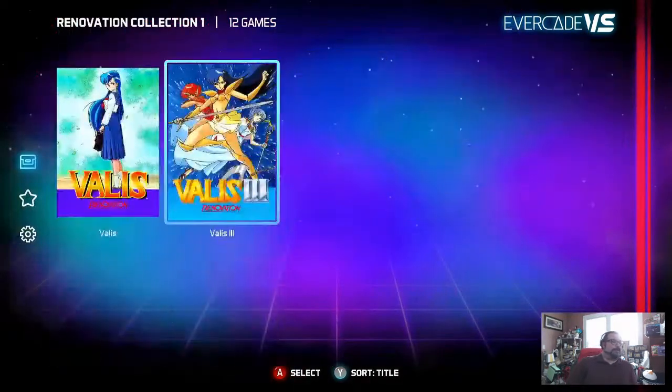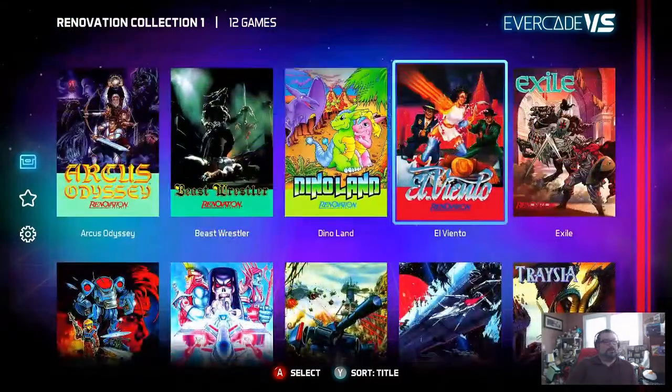And that, of course, brings us back to Valis and Valis 3, which we already talked about when we talked about El Viento. And that brings us to go into the wrap-up and see what we could see. So let's go back and check this out.